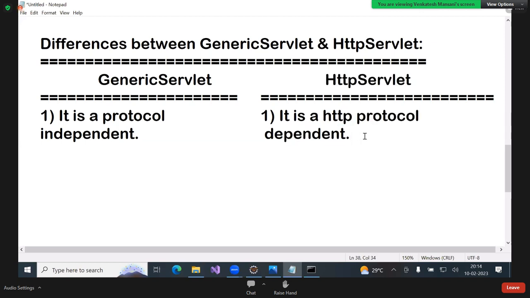On the internet, which protocol are you using? HTTP. One more, HTTPS. That's it. S means secured. Data is secured if you use HTTPS, like while sending data from client to server and server to client, it is encrypted and decrypted. That is only HTTPS. While doing bank transactions, first you have to observe whether HTTPS is there or not in your browser. If HTTPS is not there, you should not do bank transactions. That may be hacked by other people. They can see your sensitive information. That is one security tip.